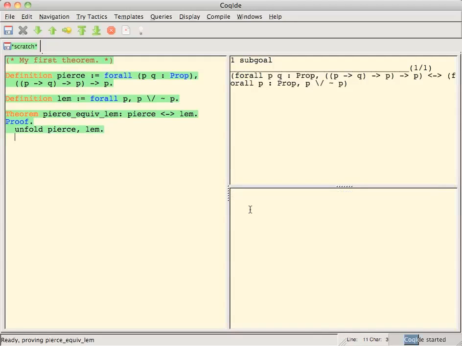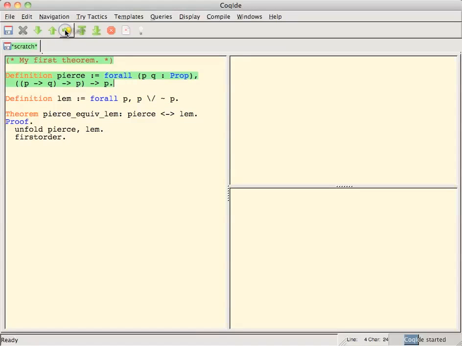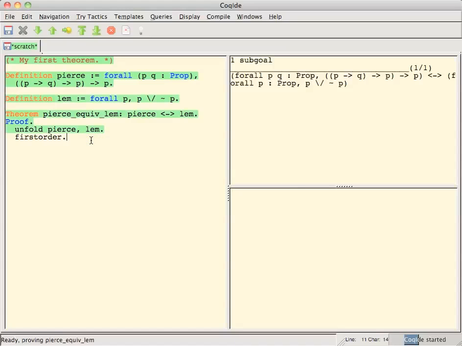Don't worry, you don't have to unfold definitions by hand all the time. You can tell Coq that certain definitions should be unfolded by themselves and so on. So we're not studying Coq now, we're studying the graphical user interface. So now if I try first order, so whenever you see the green part moving down, I pressed Control Command down. By the way, you can also just go to some place and say move here, and then the green area moves exactly there. So let's go down here.